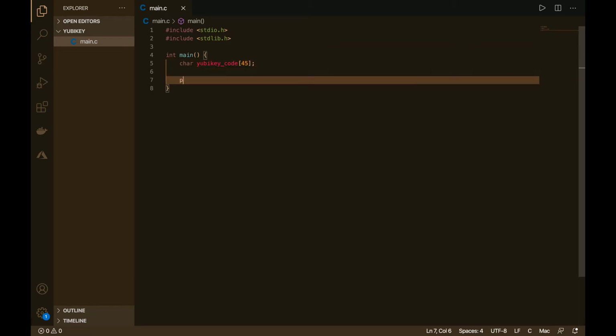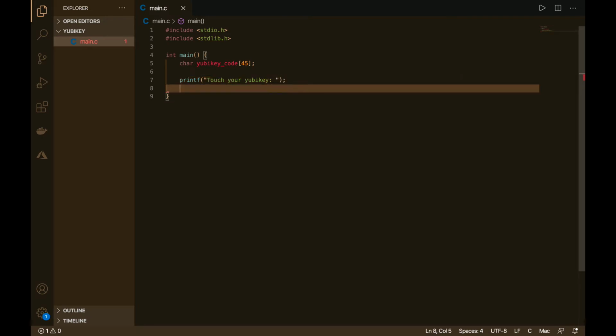Now I'm just gonna print a message. So printf, "Touch your Yubikey," and then I'm gonna read it. %s, yubikey_code.